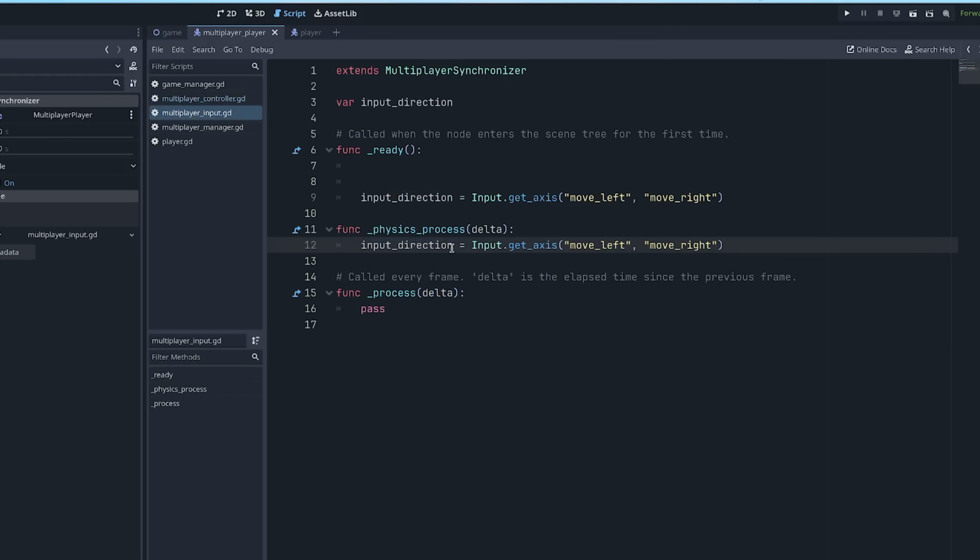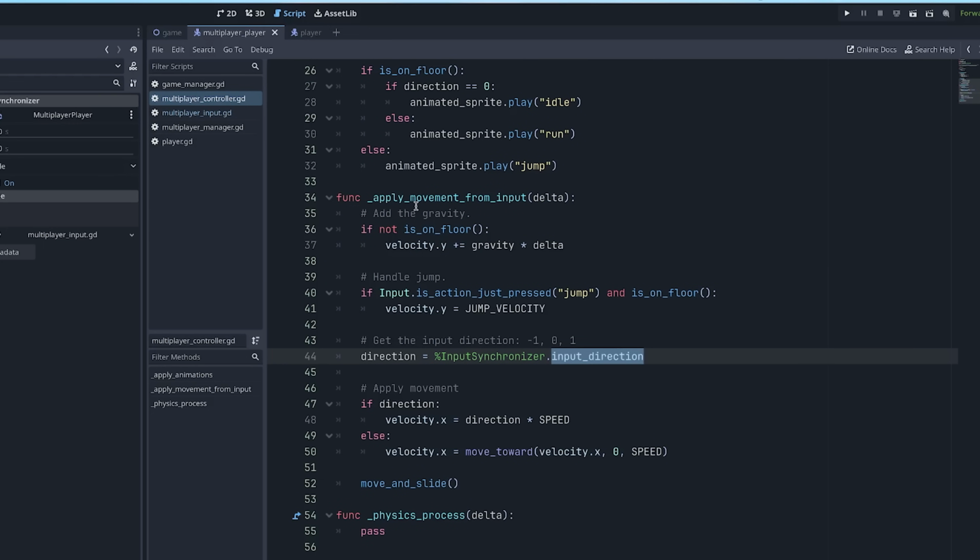So now we can get the input direction that the player is currently hitting from our multiplayer input script here. But if you notice, this apply movement, we want it to only be called on the server side. If that doesn't make sense, just look at it like this. We want the server to be in complete control of where the players exist on each other's client. We don't really want to give them complete authority because they can cheat, right? So in this setup, now your game might be a little different, we're going to just tell the server what the player wants to do from keyboard and mouse inputs. And then the server is going to say, okay, and apply those movements based off that input to the actual position of the player.